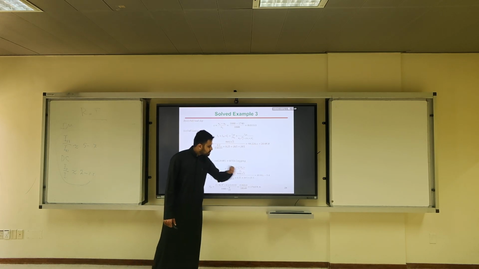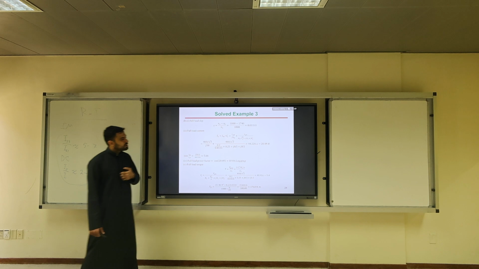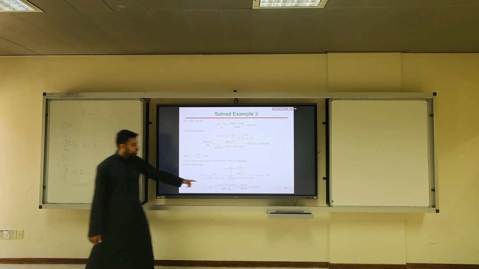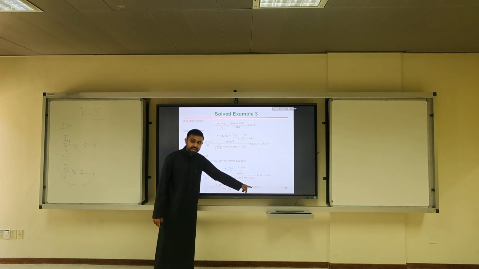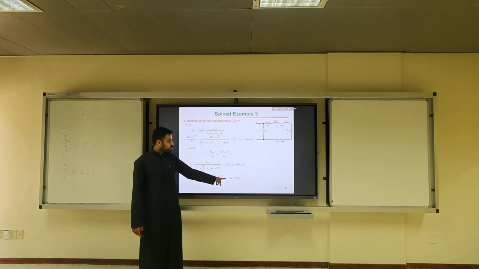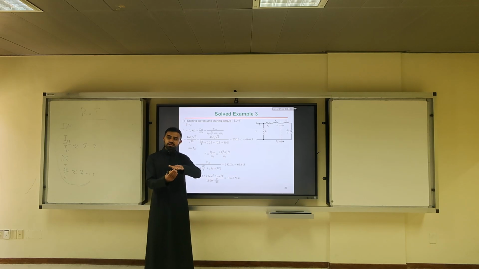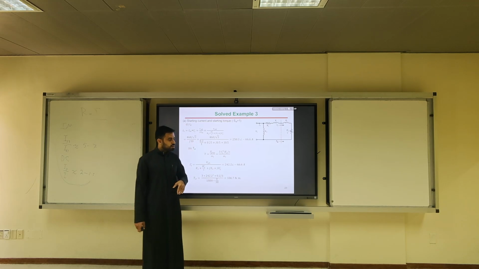I think the angle here is wrong. I'm not sure, but let me know if it's wrong. The maximum torque, if you plug the numbers, is 176. So if the maximum torque is 176 and the starting torque is 186, do you think this is a class B machine or more like class C? It is A or B, but it's somehow B, though more close to C and D.